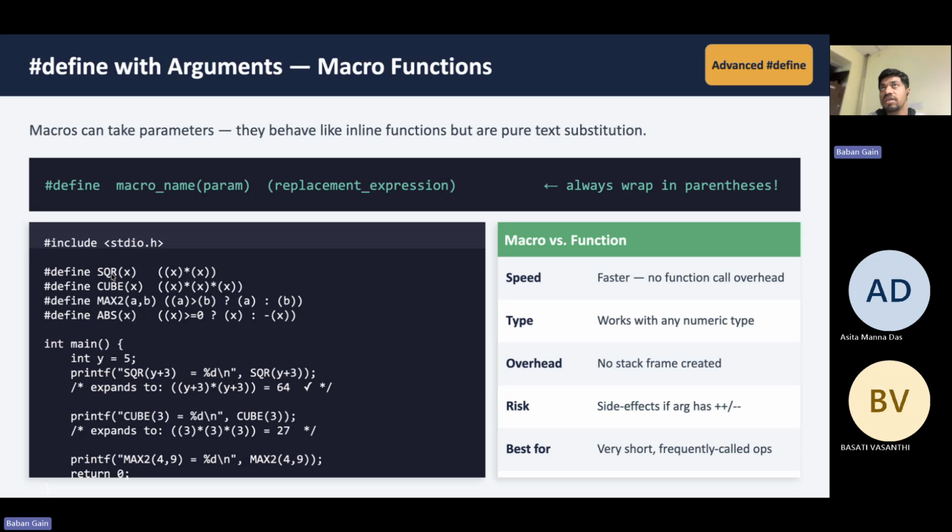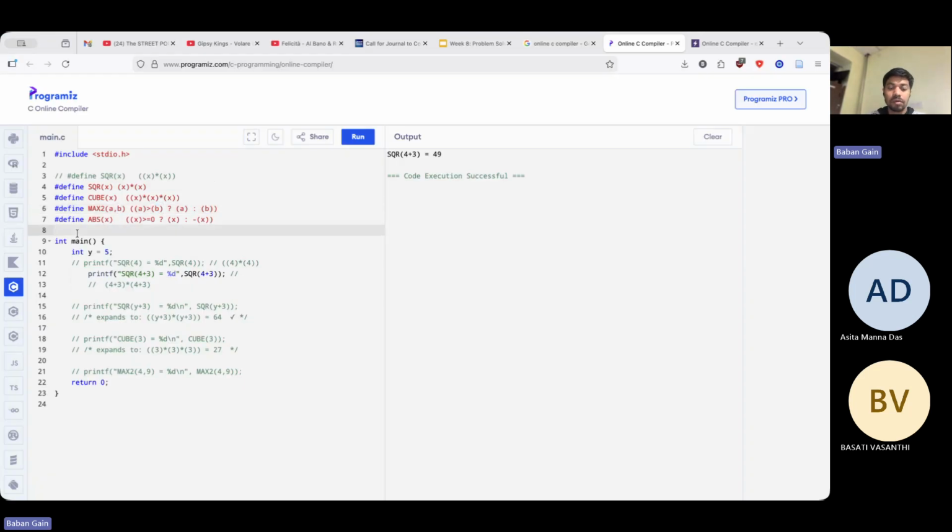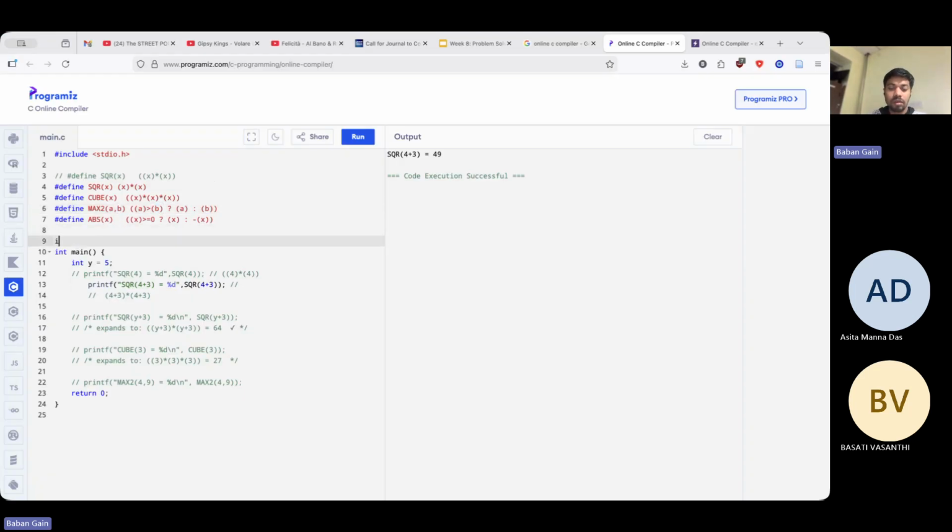Another thing is that let's say you define a function like float square, and you have to give some argument like float A, float B. You cannot change that; you have to define multiple functions if you want something different.